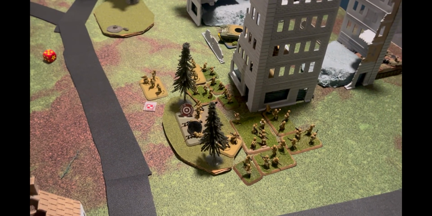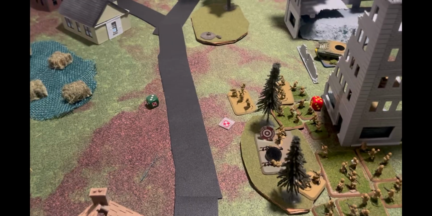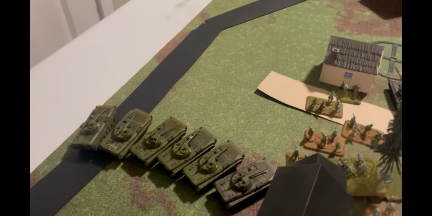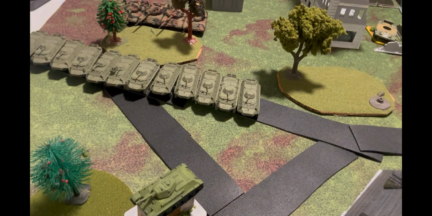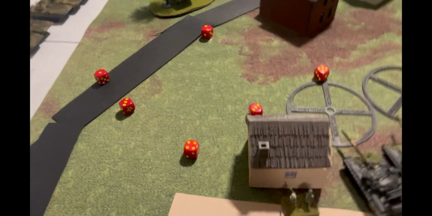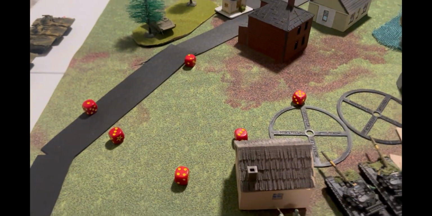We'll do the rolling off camera and the saves on camera. All right. So after all that, only hit 1 RPG team, and he rolled a 3. All right, these BMP2s are taking shots at the BTRs. The 3s. And I got 4 hits.